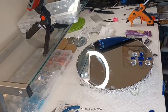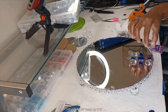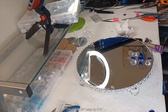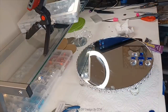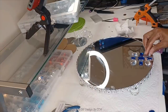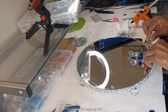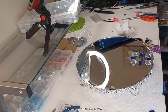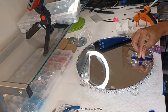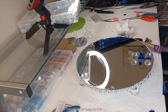Basically for my gems, as you can see, I've laid out a little pattern. I want them to be just in the front of my little vanity display rather than all around the edges, which you may have seen me do before if you follow this channel. And I'm going to just glue them down. Now, I'd love to glue them with some quick hold or some other glue, but every glue that I've ever tried that's a permanent glue always discolors the gems. So I've learned to use my hot glue gun and set it on low rather than high. Although I do have to come back sometimes and reattach my gems, it does not discolor them, and it gives me the look I want. All right, guys, hang on, because after this, it'll be time for the final reveal.